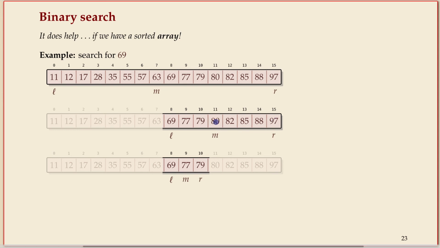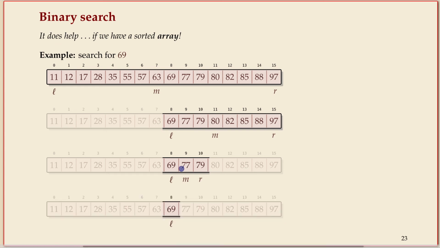So we eliminated this right-hand part. So what's remaining is these 3 elements. Well, and we could just keep going, right? So another round eliminates these 2. And then we're left with a single position. In this case, we find that the key we were looking for is the single key at this position, and then we can return whatever was stored at that point. So for a dictionary, you would have a second array. This is the array of keys, and we would have a second array of values, which is not sorted, but it just means the key that's stored at position 7 has a value in a different array also at position 7. So you can take the same position and get the value out of there.